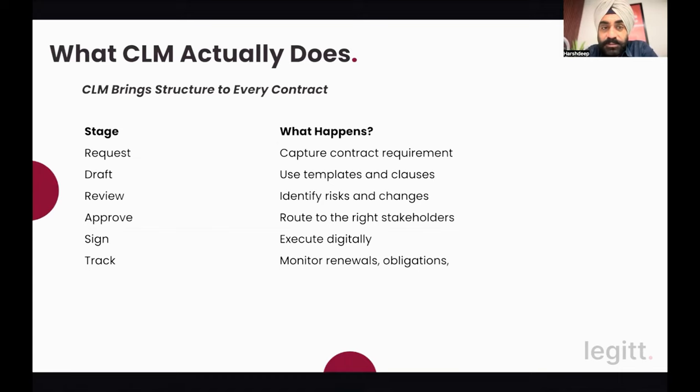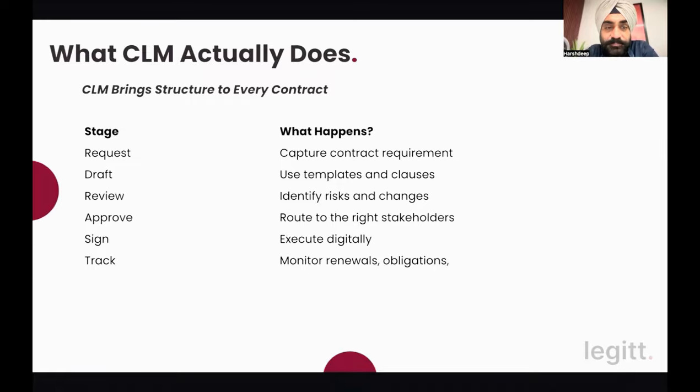Similarly, on the vendor side, the procurement team or the sourcing team creates a sourcing event, finalizes a vendor, and then for the services or products that you internally want to consume from the vendor, a request is raised to create a vendor contract. Once the request is raised, it can be manually raised within the CLM, or you can integrate external applications, for example, Oracle Fusion or Salesforce. There is an opportunity created. Once the opportunity is closed, a request is automatically triggered from Salesforce.